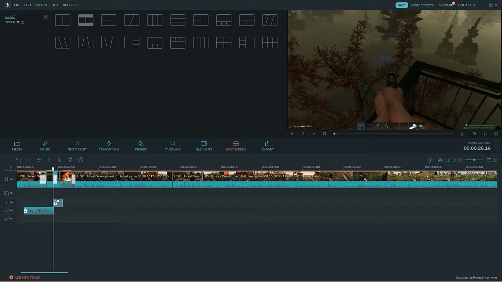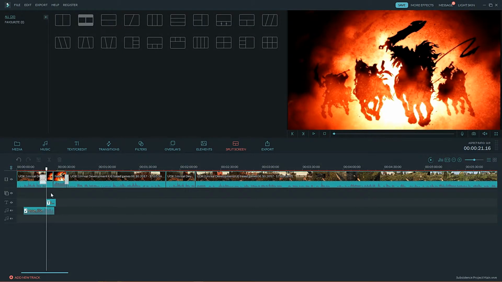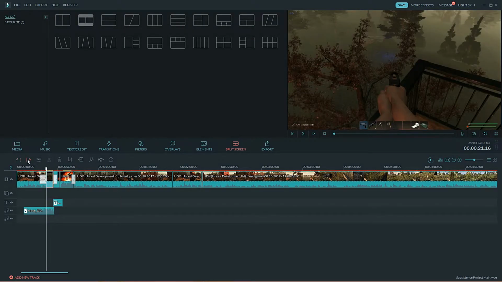Any text that you have, like your text and credits that come overlay on top of a picture or video, if they're underneath it like this one, if I were to delete it while that was underneath there, it would delete it permanently. So you've got to be careful with that. You can always hit undo, just like that.